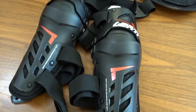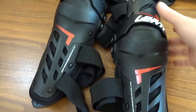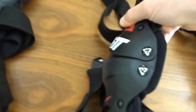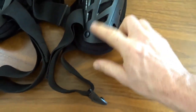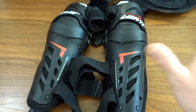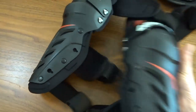I'm not going full knee braces. I'm not doing that. For the sort of riding I do, I'm not splashing out the money on that. If you can afford them, go for them. But these are just so comfortable. And obviously, it stops you hyperextending your knee the other way. They go into the boot fine. They sit just inside the boot, but mega comfortable. Can't recommend them enough. So much better than just normal knee protectors. Absolutely brilliant.